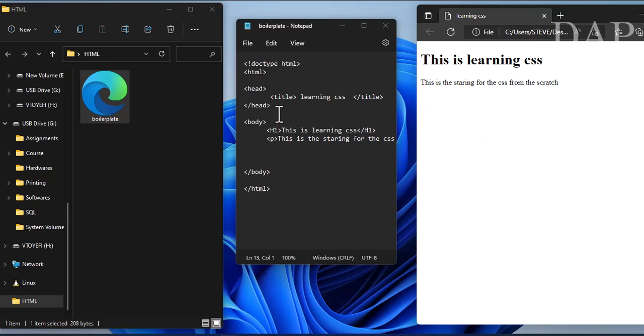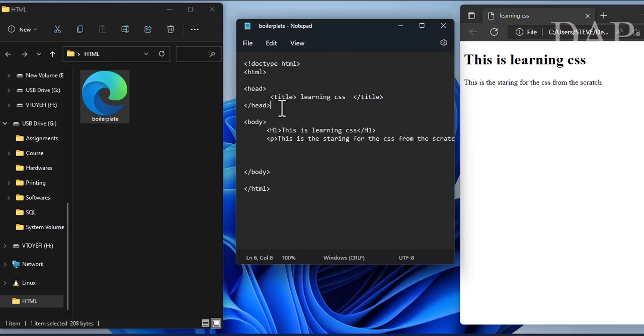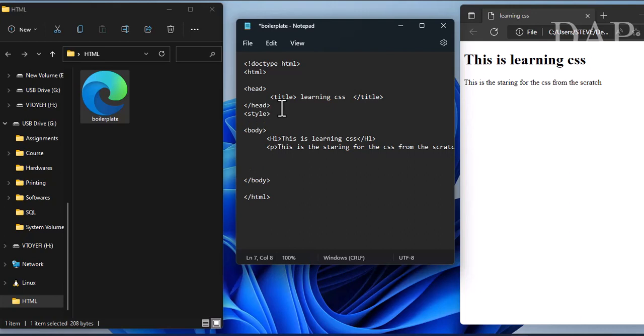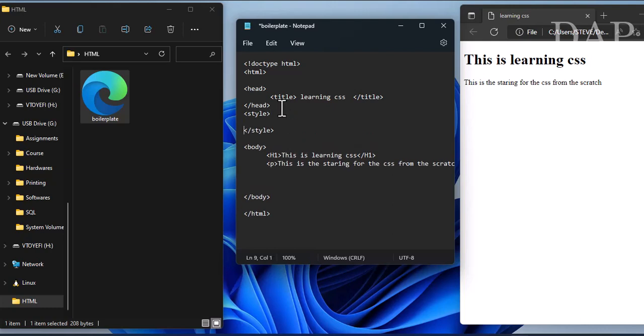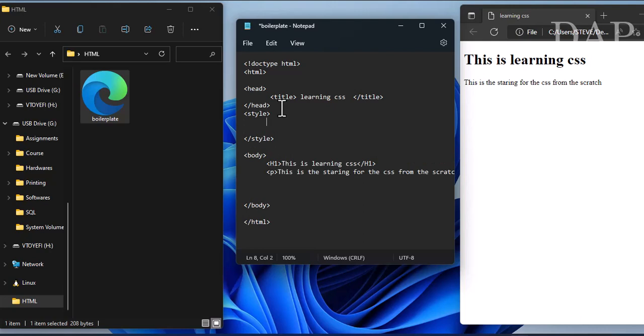So now we will just apply the CSS in between this and see what changes it has. Now we go here, we apply the CSS, the style sheet here. Open the style tag, and then we will also close the style tag. In between this style element, in the elements that we have here, we want to do the selector for these two, the h1 element and the p tag element, with the CSS.